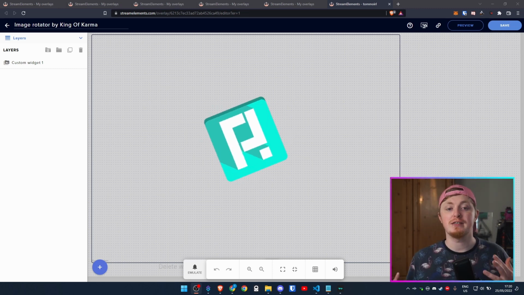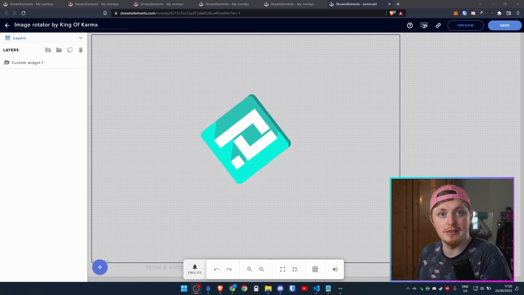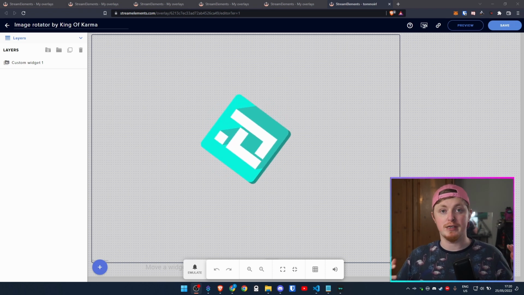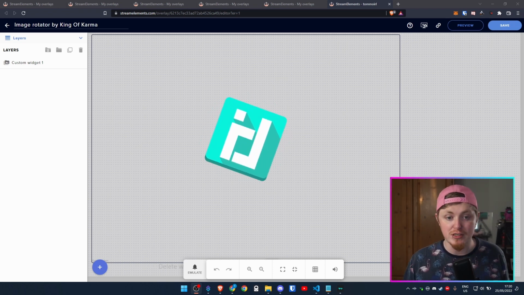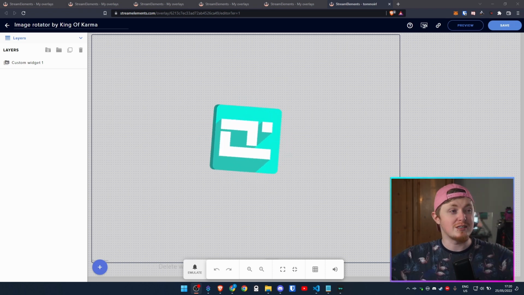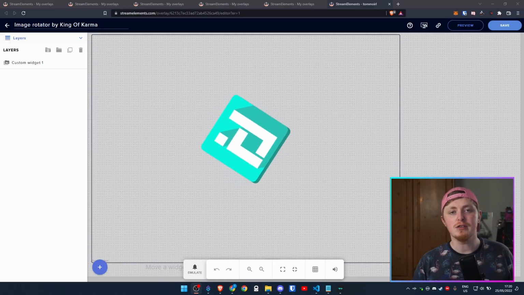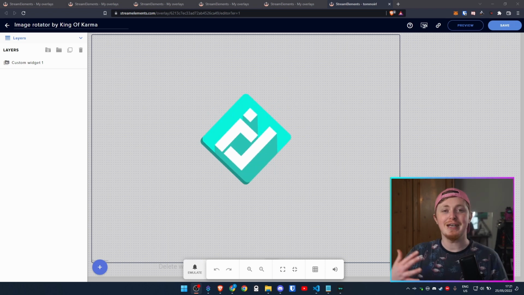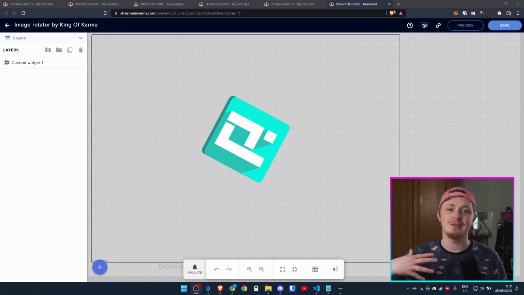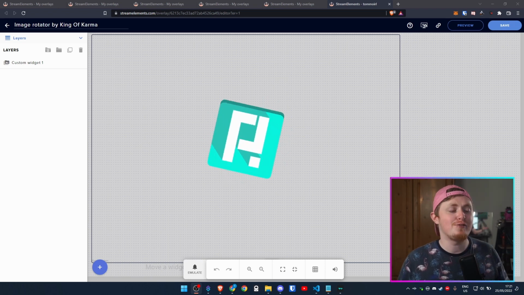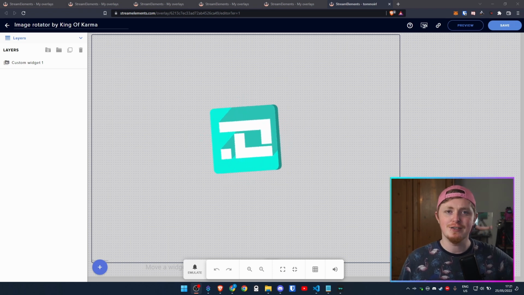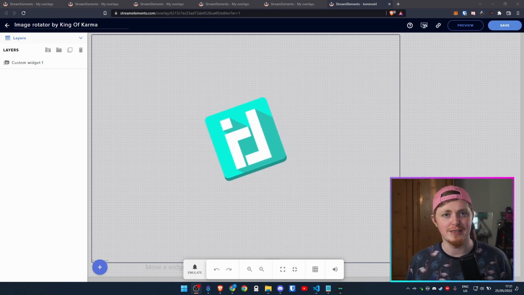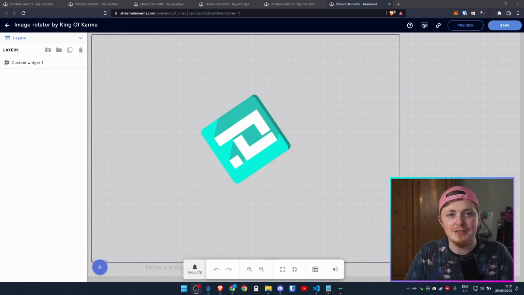Now the 3D effect is just designed into the icon. If you just put an image on this, it will just make that image spin. It looks like a button just because it's my logo, get over it, deal with it, I'll fight you. But it's just so simple and it just looks so good. You can have this be anything. If you want to make this your most popular emote, you could even have fun with your chat and they get to choose which emote goes on the spinner today. Whatever you want to do, it's absolutely endless.